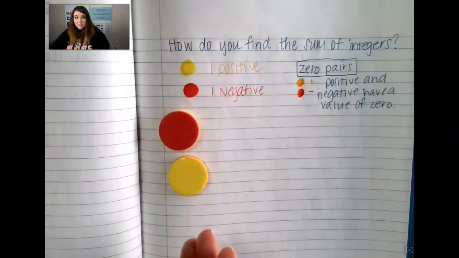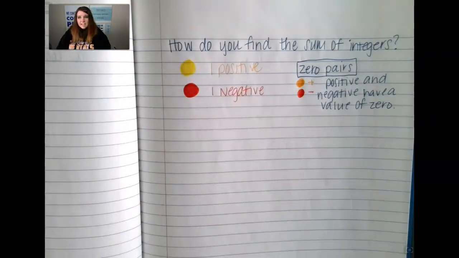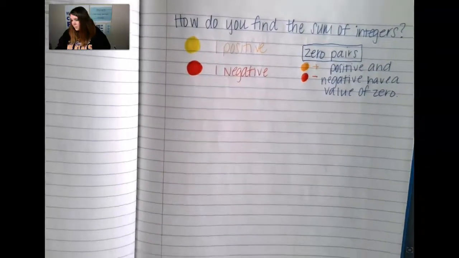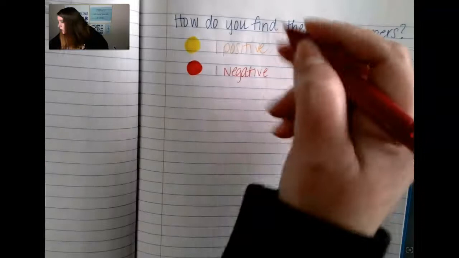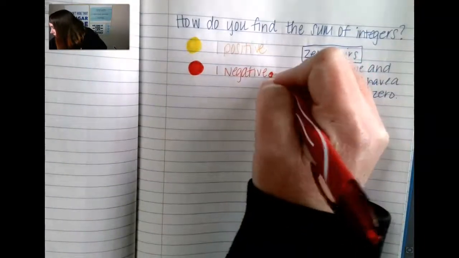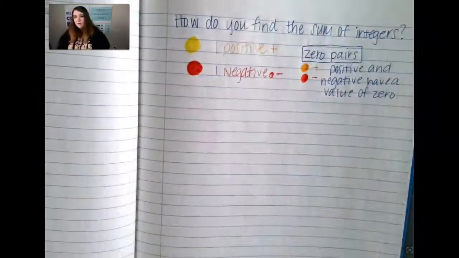I owe nothing now. They've zeroed out. So let's go ahead and get started now that you have some of these rules for positives and negatives. Maybe we should put these signs here. Oops, I'm already messing up. Negative, positive. Okay.